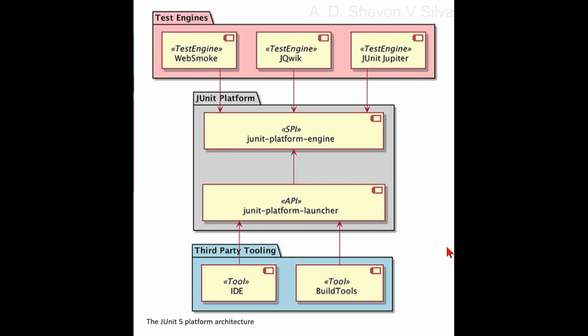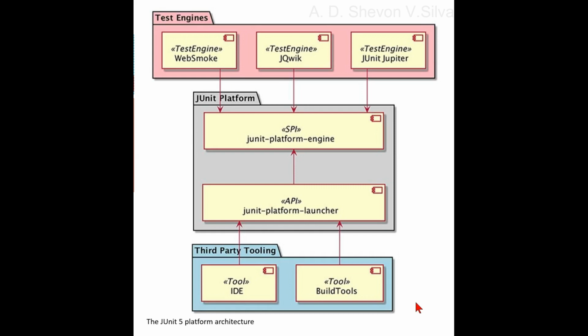Therefore, while planning and designing the new generation of JUnit, the JUnit team took special care to avoid coupling. As a matter of fact, the team invited representatives from the major IDEs and build tools to a kickoff meeting in October 2015 to discuss a solid foundation for the integration architecture.